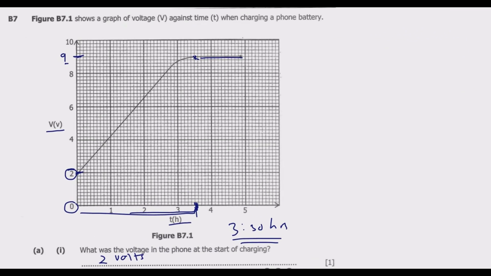Then number 2: Calculate the power of the phone when fully charged. How do we find power? Power is given by the potential difference in volts multiplied by the current in amps. Once you do that, it's just a matter of substituting. What is the voltage when the phone is fully charged? When the phone is fully charged, this is 9 volts.